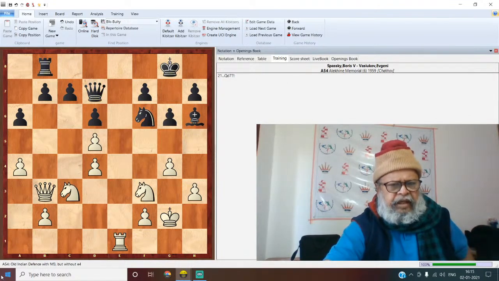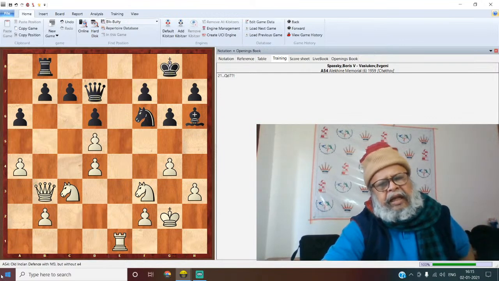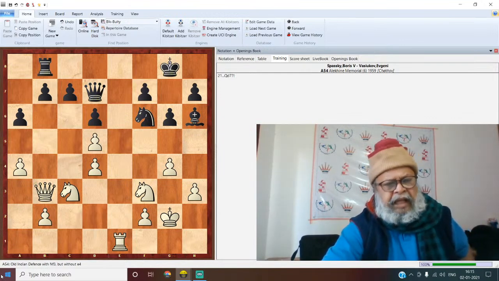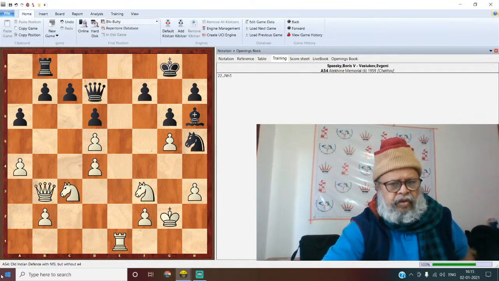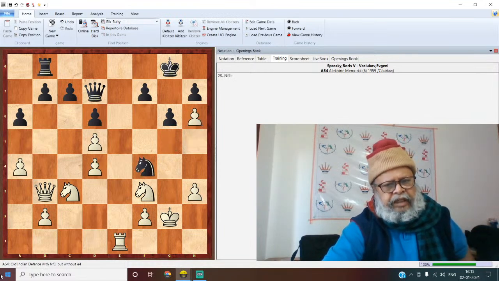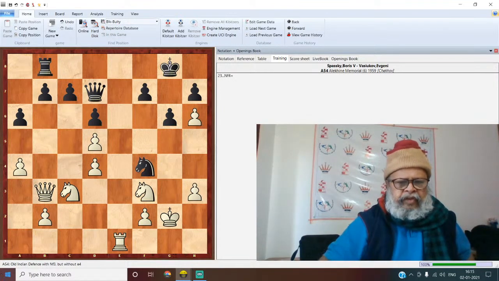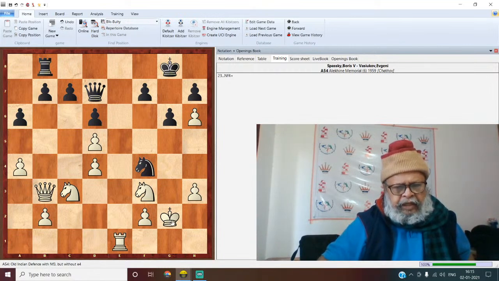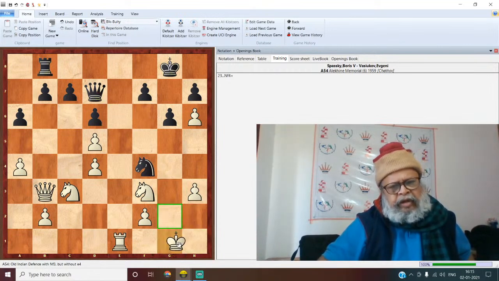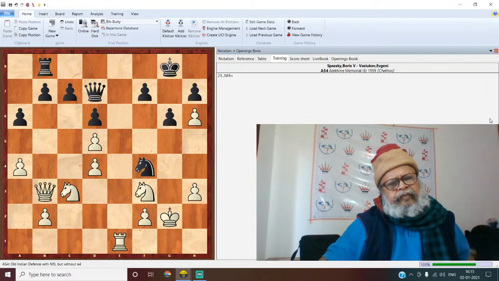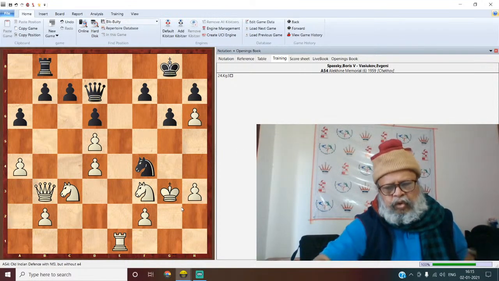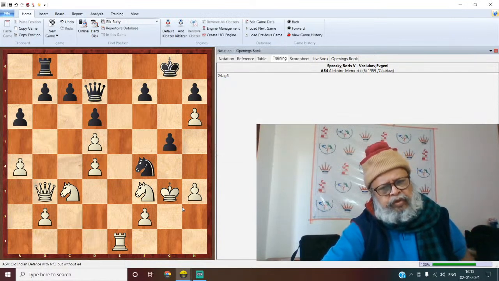So he has to play queen. The idea is a counterattack on the black king, the white king. Right? Now check. Now the whole point is White will lose the game. King h2, king h1, king g1, king f, all are losing. The only move is king. So it gives a check. Now pawn push.